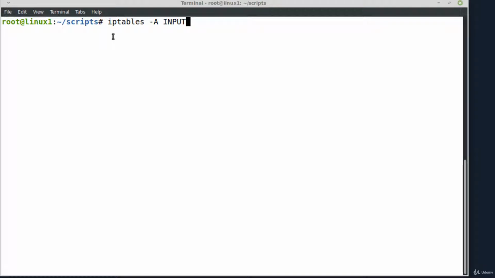I am using the INPUT chain because it's incoming traffic, -s, this means the source IP address, and the IP address of Linux 2, of the other machine, 192.168.0.20, -j, and the action, DROP.